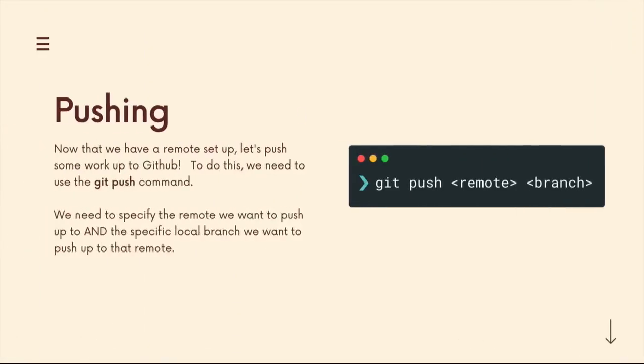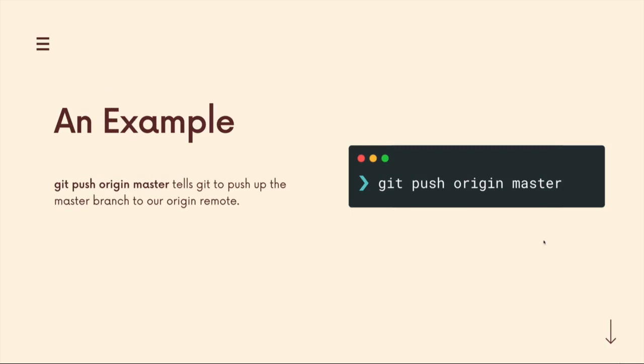So when we push, we call out a particular branch that we want to send to GitHub. Often that will be your master or main branch, but you can push any branch up to GitHub, and I'll show you that. So this is a really common command, git push origin master, though it is becoming slightly less common as more people rename their master branch to main. If you recall, we talked about this early on when I introduced branching.